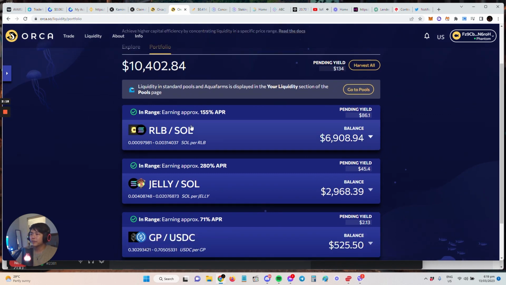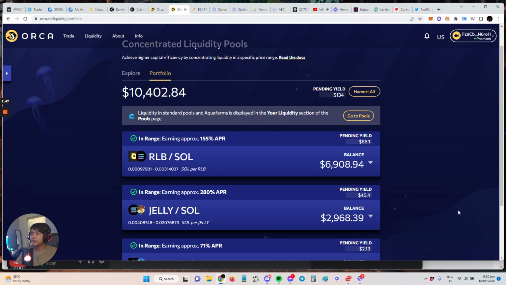So for example, RLB Sol, Jelly Sol or GP Sol, these are the tokens that I've put my liquidity or added liquidity to. Again, RLB, Sol, Jelly, GP, these tokens can all go down, even USDC, right? After that, ano bang news about that Silicon Valley Bank na bumagsak, diba? Parang ni-depeg pa siya. So again, there's always risks involved, kahit stables pa yan or whatever it is. Especially here in concentrated liquidity pools. It's not like Binance wherein ideally it's 50-50 and then the pool just rebalances itself. Here, it's more technical, it's more advanced.